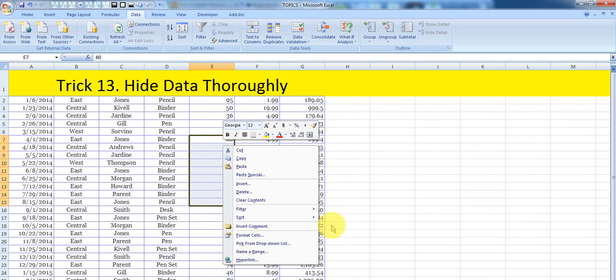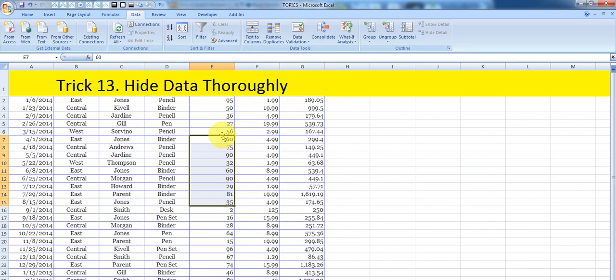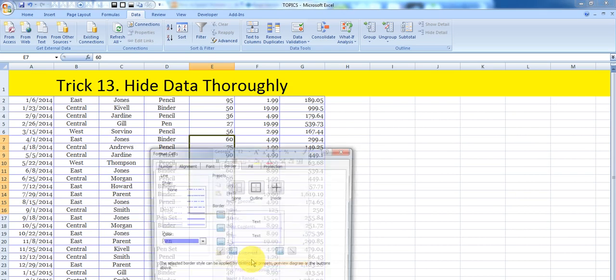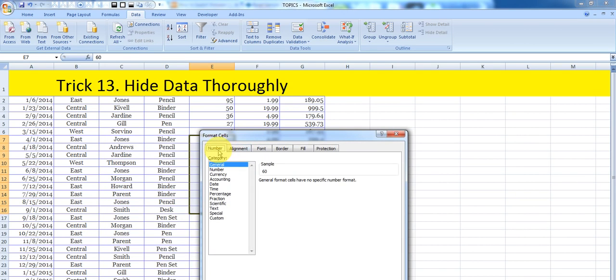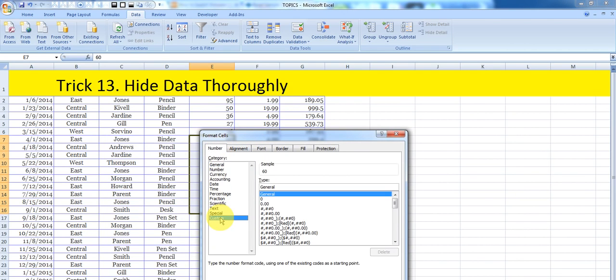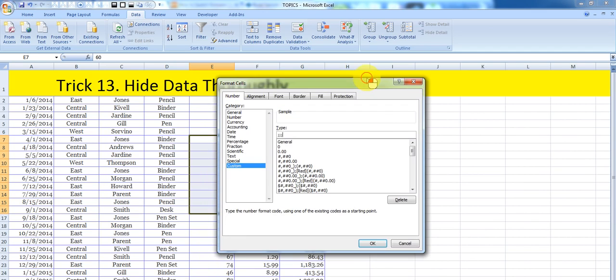Okay. So what you will do, just select the range that you want, right click and select format cells, select number, select custom, and under the type area where you can type, just type semicolon 3 times. Okay, and then press OK.